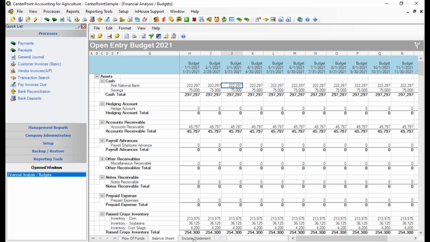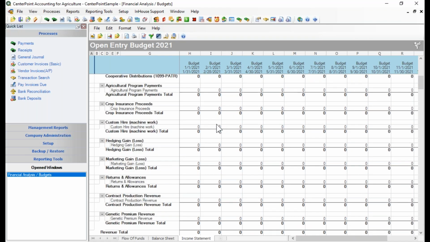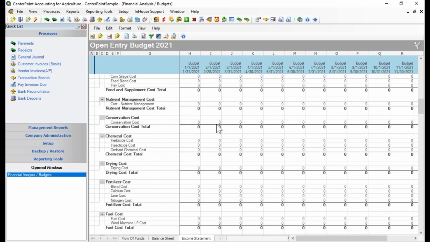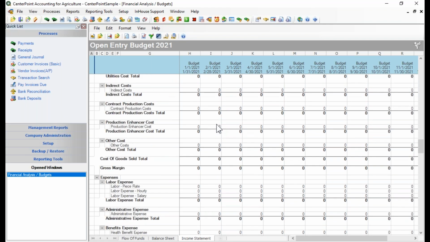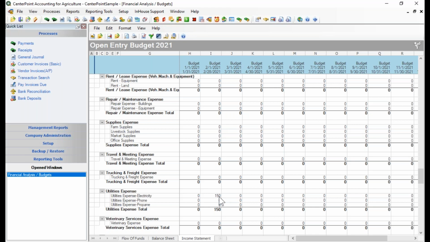Okay, if I go over to my income statement though, I'm going to go over to the income statement at the bottom, and I scroll down to the utilities expense on my income statement, you'll see that it did flow through to the income statement. So I do have a $150 expense that's appearing on the income statement.